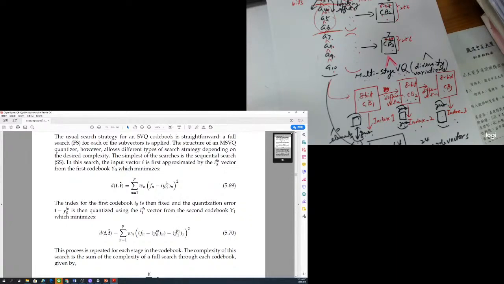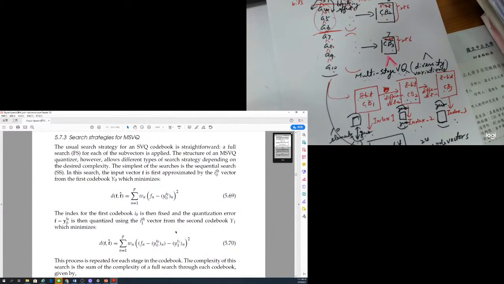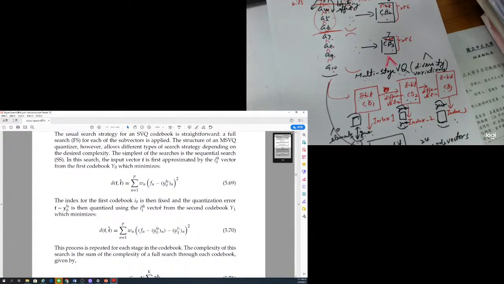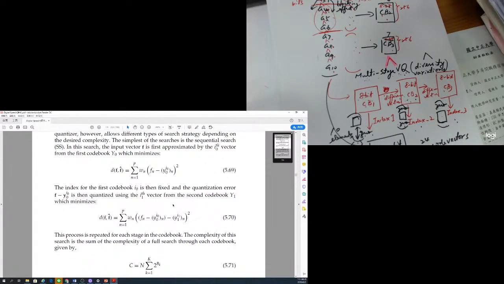However, how do we do the search? The best search, sometimes we can say, is sequential. First we find the best match to produce the difference, then the difference vector goes through the second search, finds the best match, and also finds the difference vector and does the search again. This is sequential.